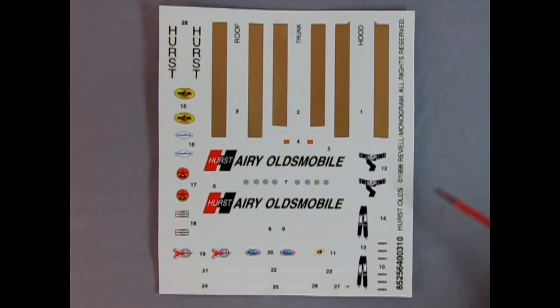Finally we have the decal sheet. This model came out in 1998 by Revell Monogram, as noted on the decal sheet. Here we have all the 442 emblems which go around the car. We also have seat belts in here. Down here you can't really see it in the video, but there's some white letter script for Telefax, Milden, Krager, Sharp, and Bell helmets, as well as Miss Linda Vaughn and that sort of thing. We have all the other sponsors like Hurst, the little shifters here, the NHRA decals, and all of these ones. We've got Champion, more Hurst shifter ones, Goodyear, Pennzoil. Here are the gold stripes which go on the model, as well as these which I believe look like little tail lamps. We have Hurst-Hairy Oldsmobile, all the gauges on the instrument panel, and then this lettering is for the Hurst golden shifter. I know what some of these are - these also go on Linda Vaughn herself, the little figure.